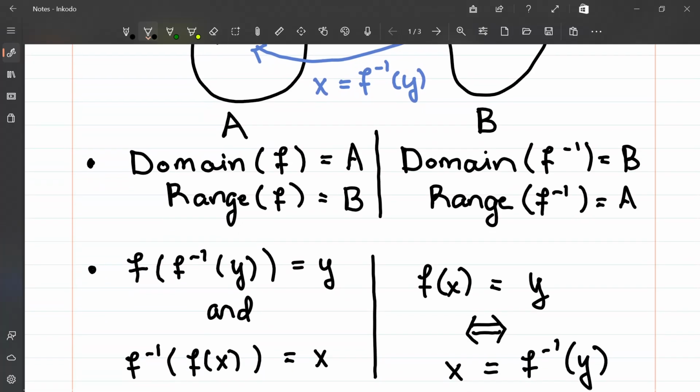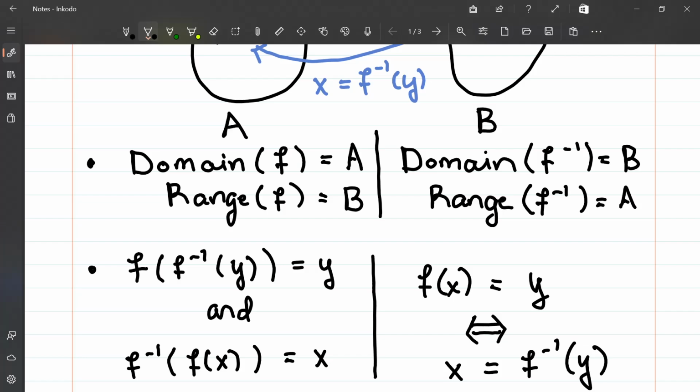Another thing that we can learn from looking at the diagram, but which we have to be careful about, is some equation properties of these functions. The first one on the left-hand side says, if I feed an output y to f inverse, I'm going to get an input for my function f. If I feed that input to f, the result is going to be y again, just like what I plugged into f inverse. Similarly, if I plug the input x into f, I'm going to get an output. If I feed that output to f inverse, I should come back to the original input x.